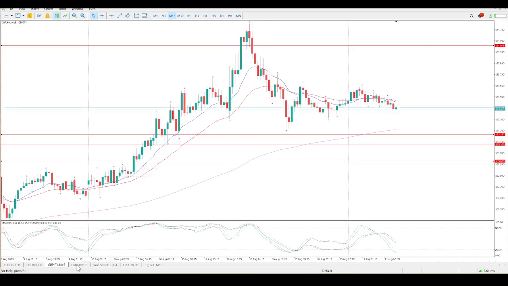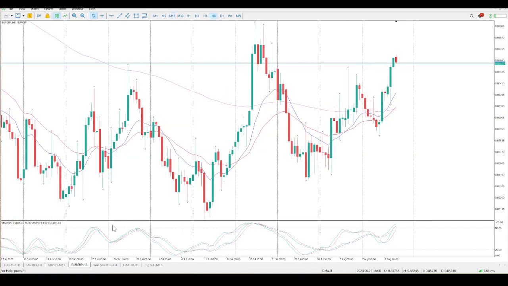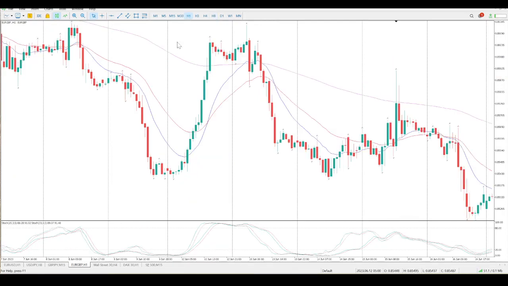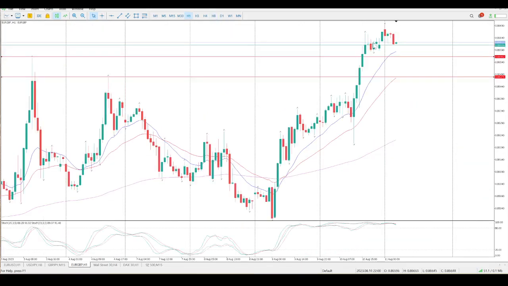Lastly, Euro British Pound got going, and then we sort of starting to come back. There is a massive pin bar here, which is going to offer some kind of support pretty much, and you can see there's another one to the left here. So if this is a breakthrough, then I would expect us to find support at 086562 and as far down as 086479.